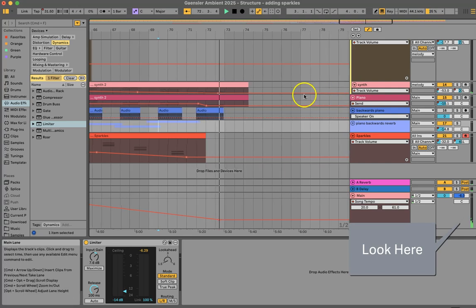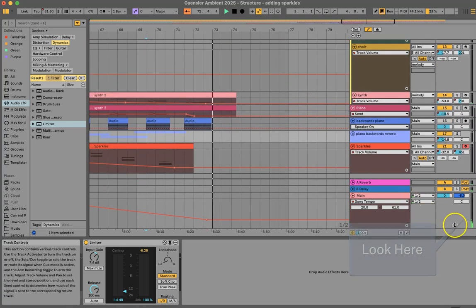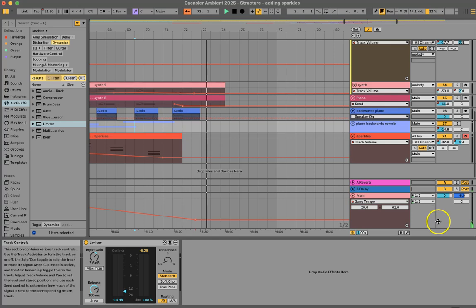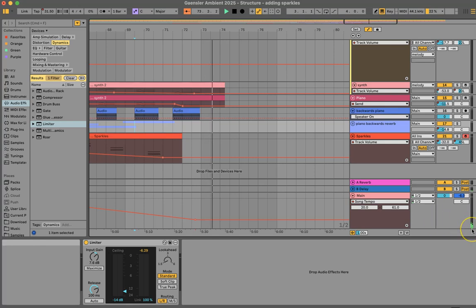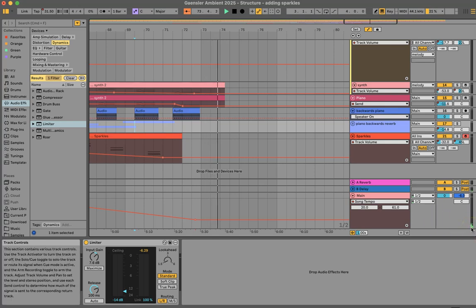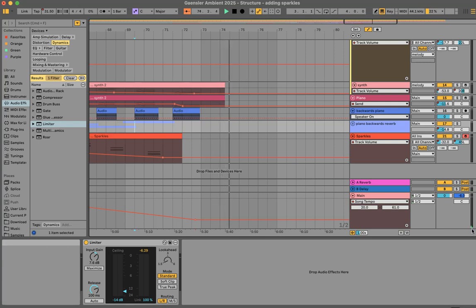So now we've just got our drone fading away. And if you turn it right up, you can still hear it's there and you can see it here. There's still some audio. I don't want to cut it off even the slightest bit because it's a very chill ambient track. And you can see there's still a bit of audio and it's gone.